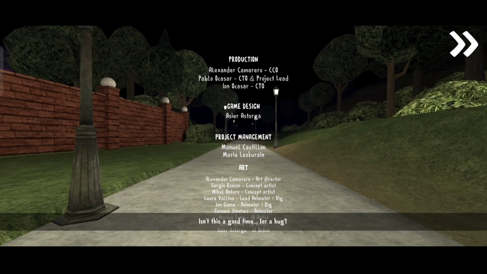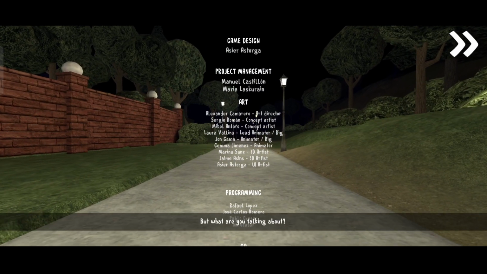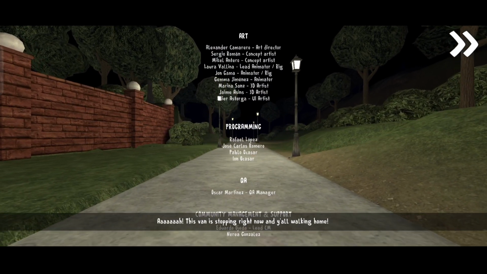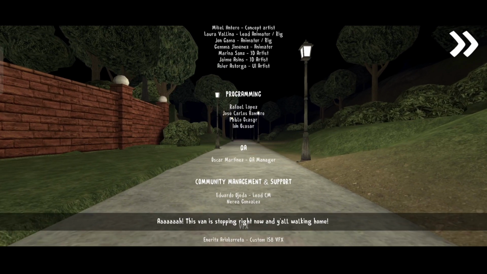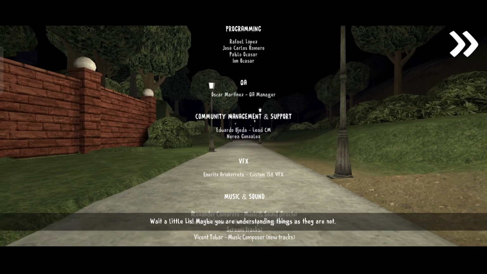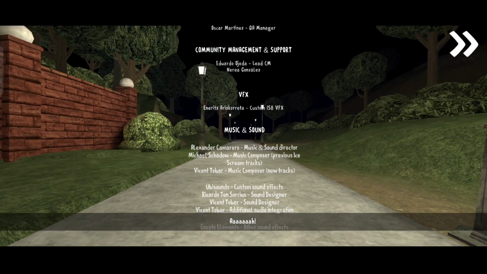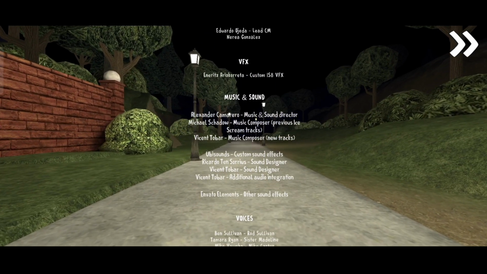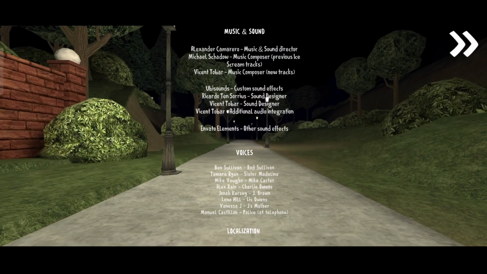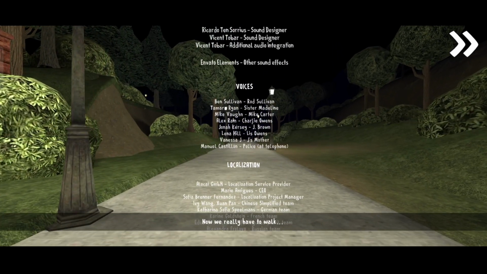Isn't this a good time? For a hug? Ooh, or for a kiss? But what are you talking about? This van is stopping right now, and y'all can walk home! I prefer to walk, Mike. No, wait a minute, Liz. Maybe you're just understanding things the way that they're not. Look out for that tree, we'll hit it! Are you guys okay? It seems so. No, we really have to walk.